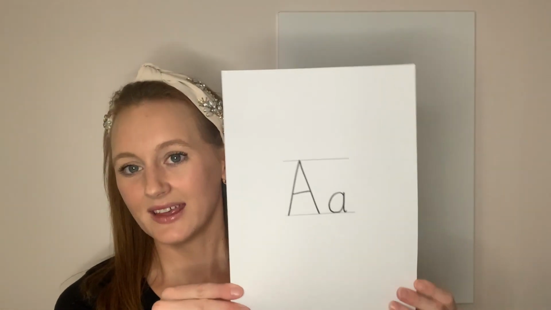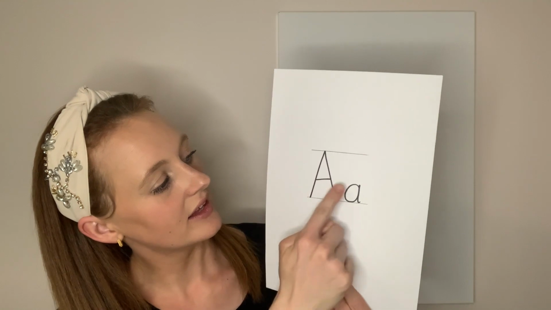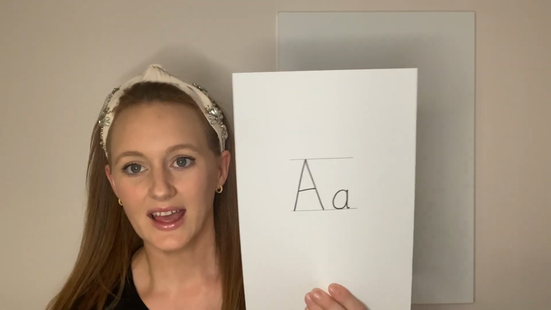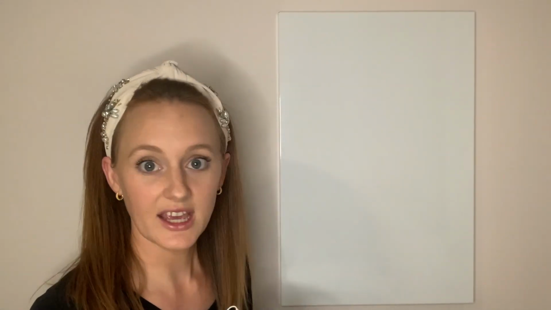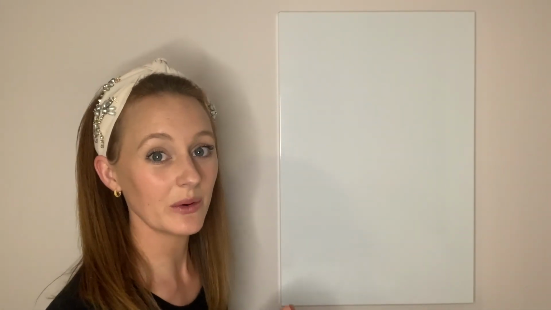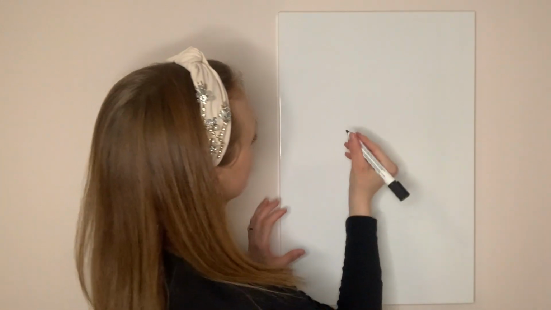Now we have a new sound today. And our new sound is ah. We've got a capital A and a lowercase a here. Now I'm just going to write that up on our board here, and I would like you to write it down on your paper as well. So I'm going to do it.